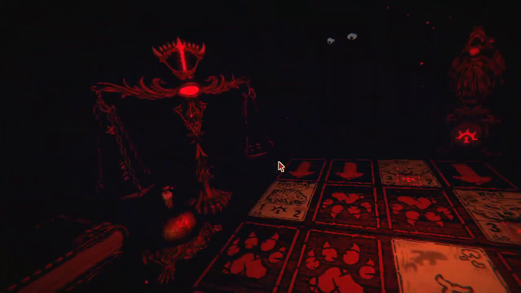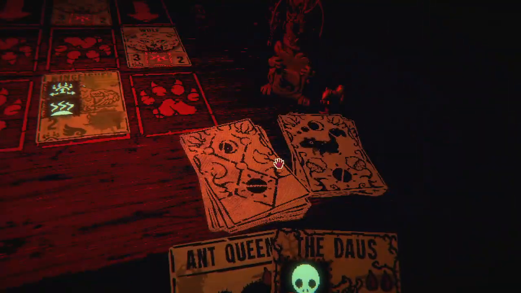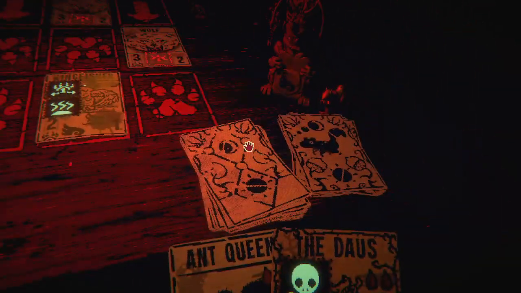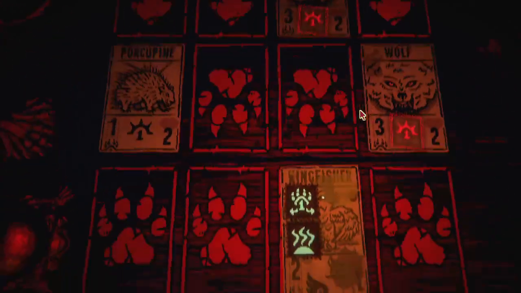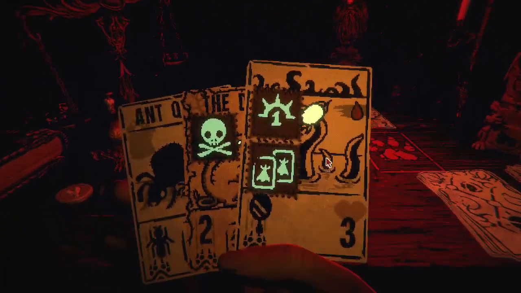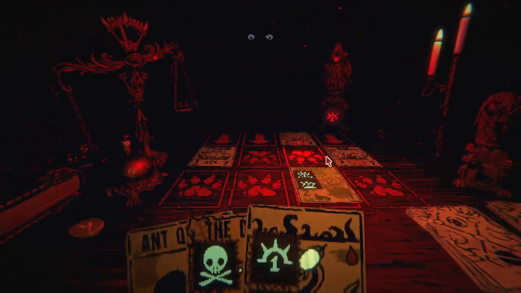I think we die here. I think there's no way around it. Unless we get like a battle squirrel. Unless we get that vulture. That's it. 1 cost. Oh.